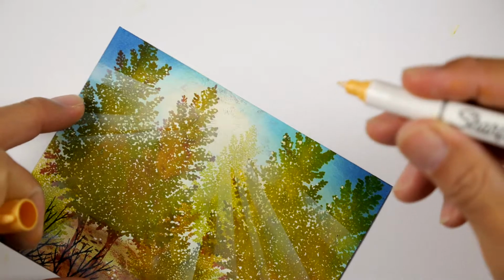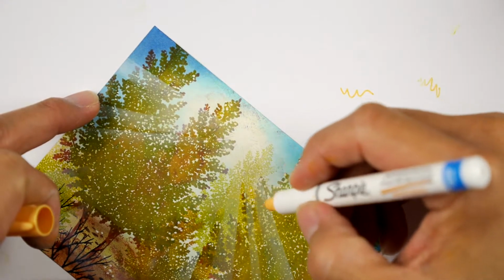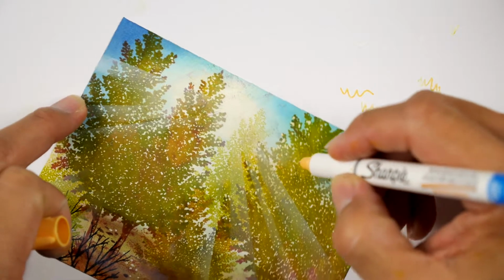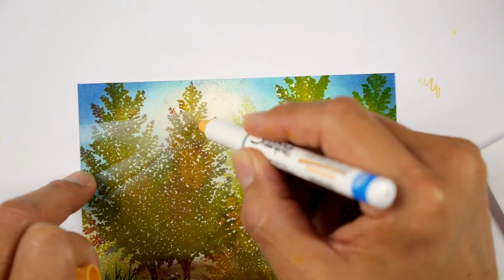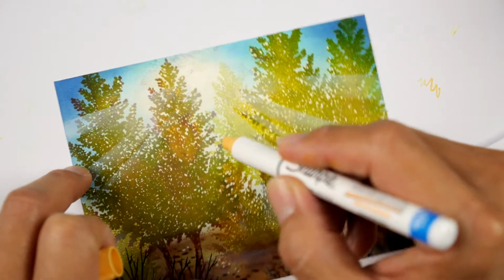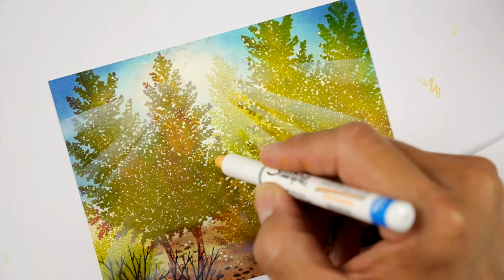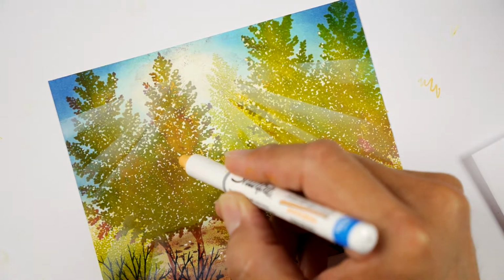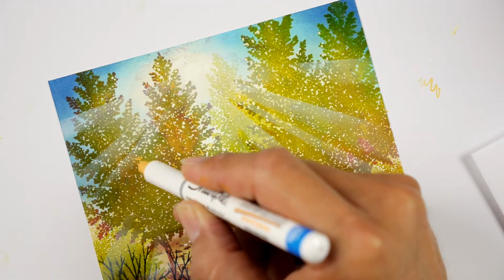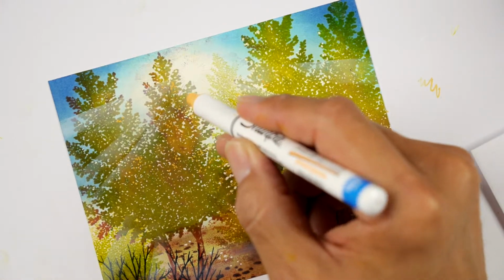Okay, this one's a peach Sharpie paint pen. Love these Sharpie paint pens, they work really good. It kind of goes along with the spirit of this color scheme that I have here, but it's a way to go back in and add variation and lightness and texture. And with all the colors that are working in here, it fits in with that very well.